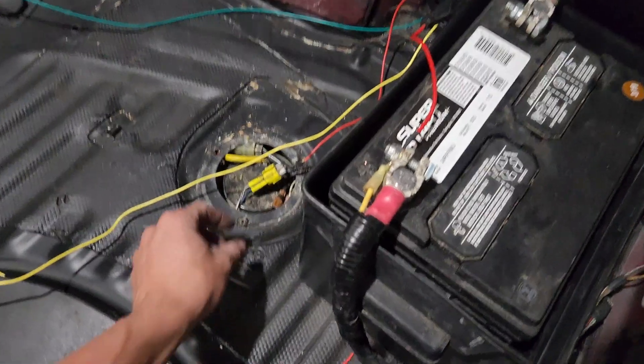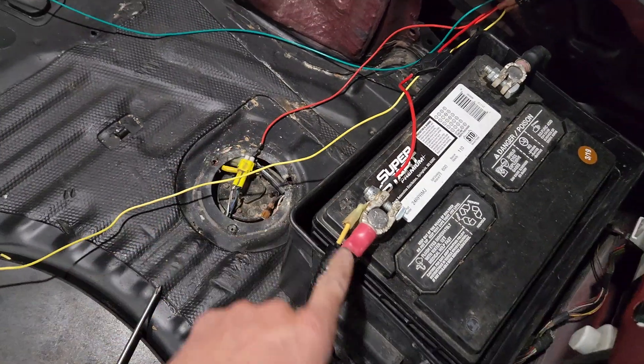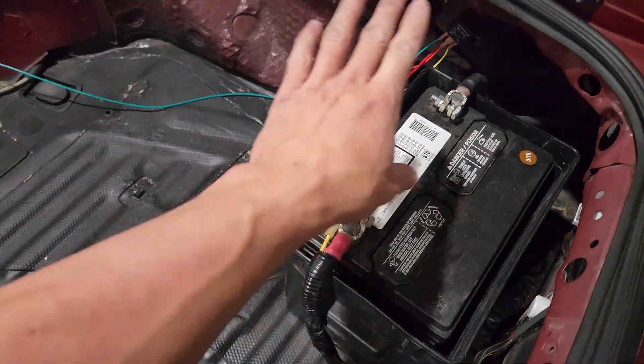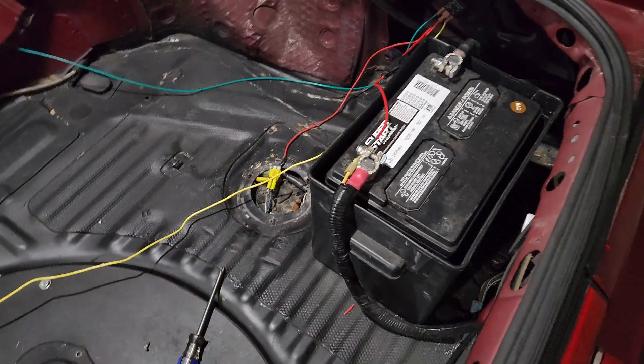I only have one wire here — I can assume my fuel pump is grounded to the hanger inside the tank. I didn't change the wiring; all I did was cut and splice in the new fuel pump. This is a Walbro 450 by the way — I dropped the tank, put the new pump in to replace the Walbro 255 I had before. To check if yours is wired the same way, take the blue and black wire — that's your positive — and touch it briefly to 12 volts. Don't leave it on long since you're not running through a relay, but it should kick on right away.